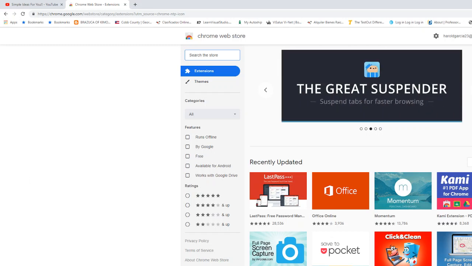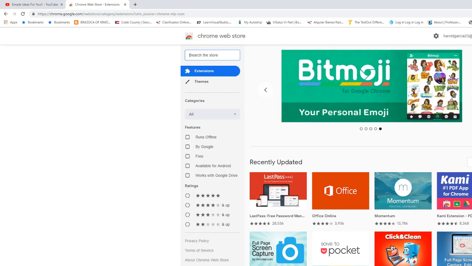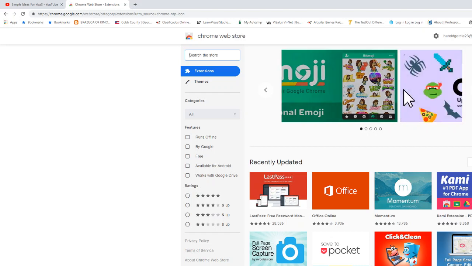The first plugin, the first extension that I would like to recommend is the Evernote Web Clip. If you don't know what Evernote is, it is a service where you can create different notes and save them in the cloud.